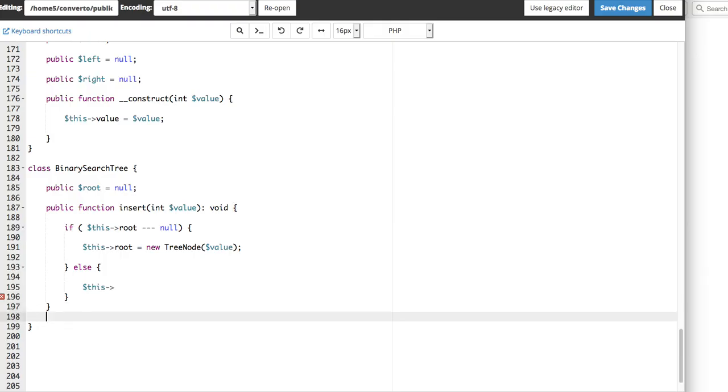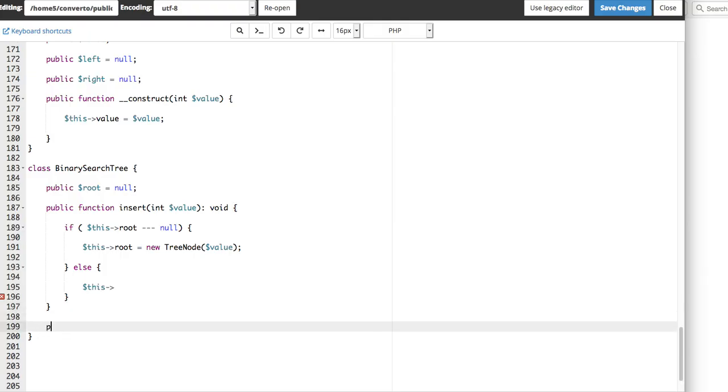I guess we need to create a private function. I'm going to call it recursive insert. That will be $node, integer $value. And we're going to say tree node.